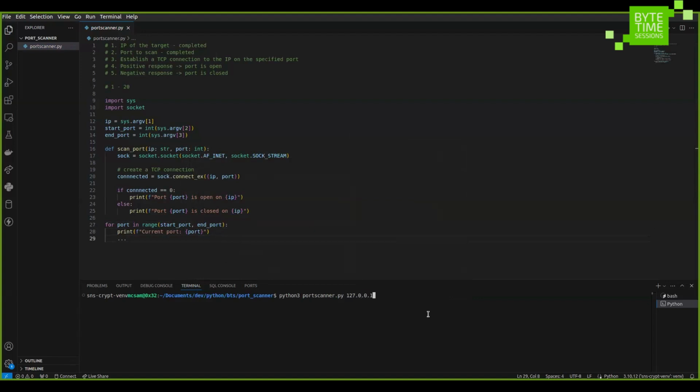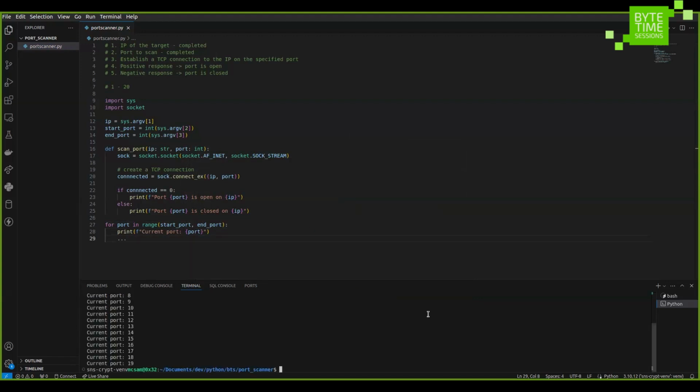We'll bring in the logic for scanning, or call the function for scanning, later on. Right now, we just want to see if it's actually able to get the input we are providing. I'm going to say I'm scanning 1 to 20. So these are my arguments: first my IP address, then my starting port, and the last one my end port. You can see we have 1, 2, 3, 4, 5, 6, 7, 8, 9, 10.